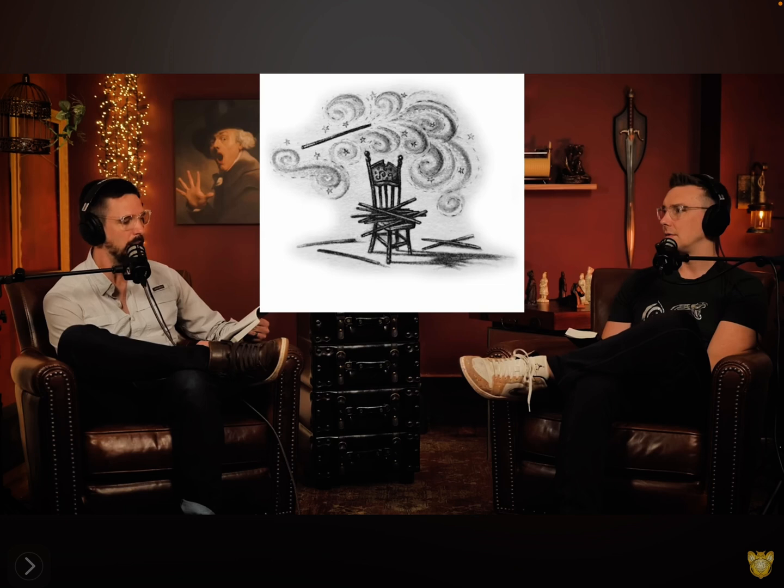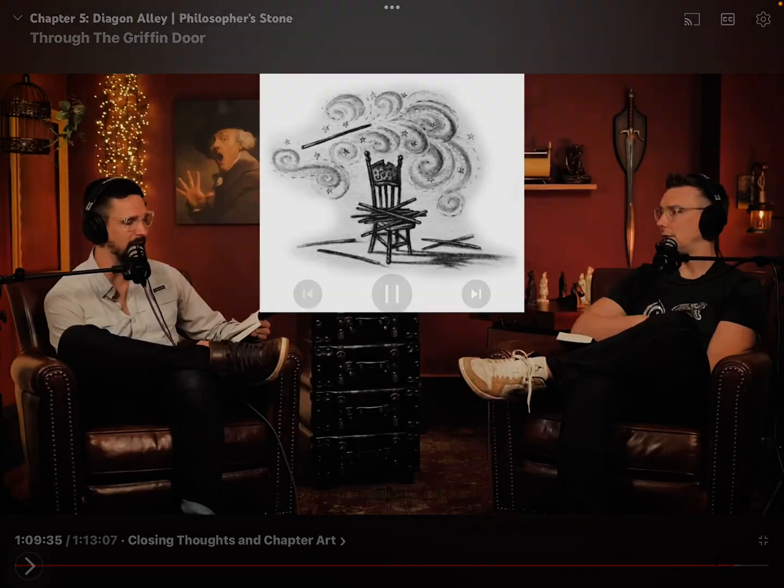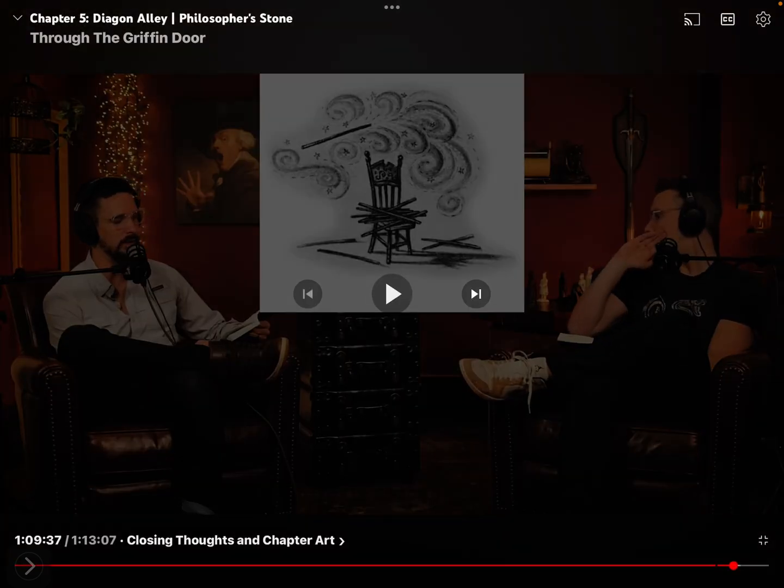Yeah. And I feel like if you showed a picture of a little boy Harry holding up a magical wand in this particular image, then it would sort of be, oh, this is the one where he's going to get a wand. It still certainly suggests that a wand is coming in this chapter. You could use an image of Gringotts or Hedwig for the chapter art, so you're giving away the prize, as they say.